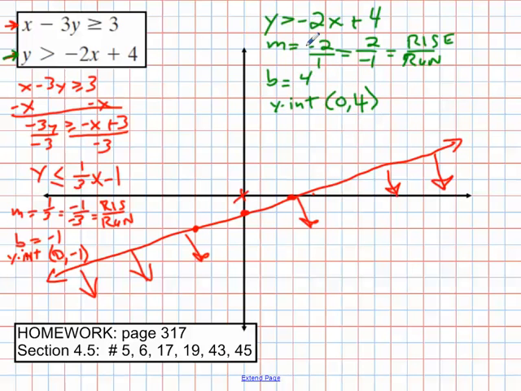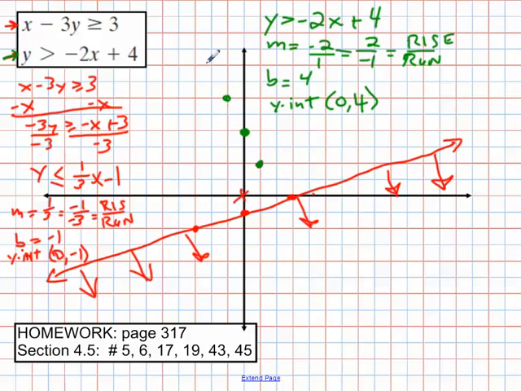So we start graphing this by looking for the y-intercept. 0 in the x direction, 1, 2, 3, 4 in the y direction. There's our first point. We use our slope to get another one. A slope of -2 means our line is going to be going something like this. Forward in the x direction, down in the y direction. So sure enough, slope of -2 means my rise of -2 and run of 1, or rise of 2, run of -1.